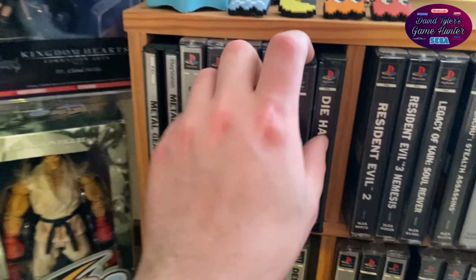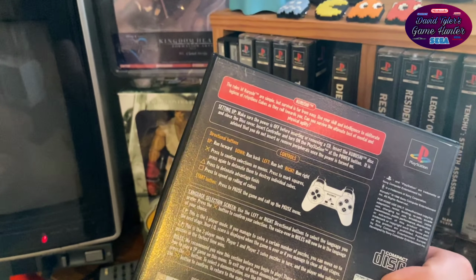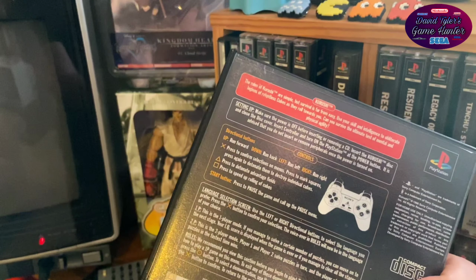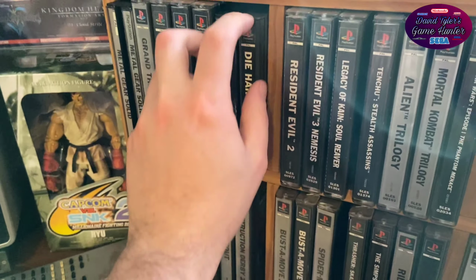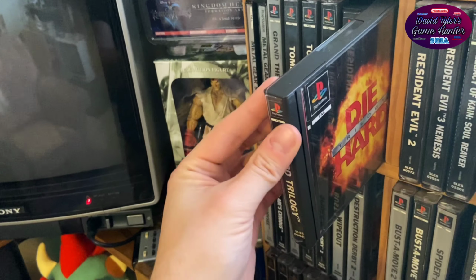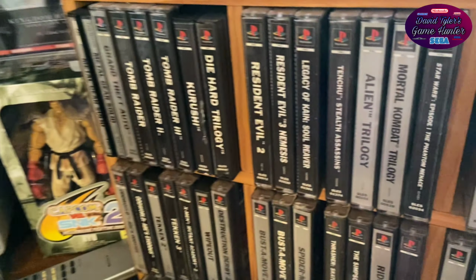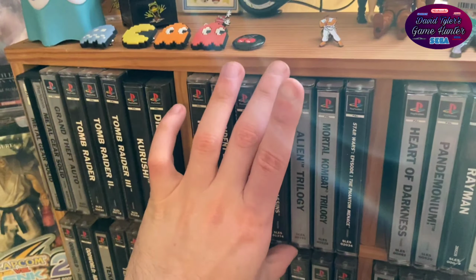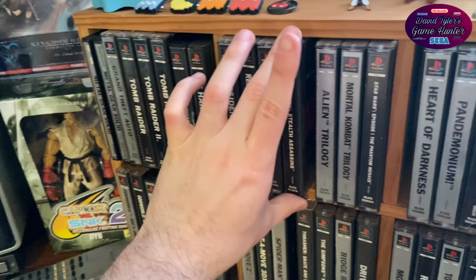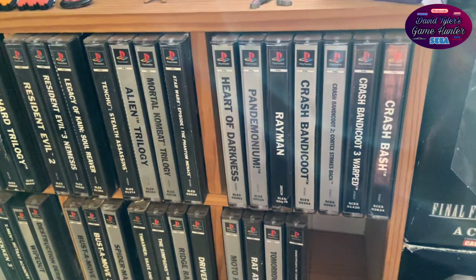Resident Evil 1, 2 and 3. Kurushi, the rental version. That was cool, isn't it? I remember renting games and then not actually having anything with it, and you were lucky to get the manual. My first ever PlayStation 1 game, but not my actual original one. I had to buy it back again. My second ever and one of my top 10 favourites, Tenchu. Don't like the second one though. They dropped the ball with that one, I think.